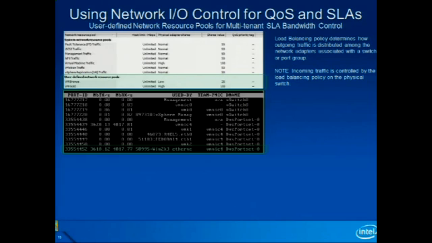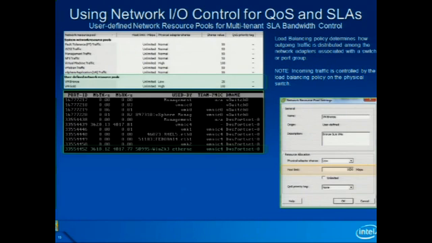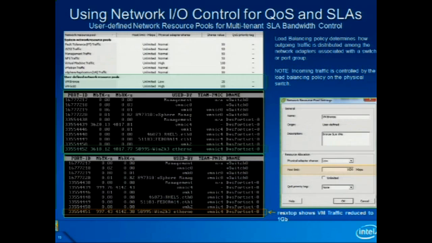Now, this customer, or group, is only allocated 1 gig of bandwidth, so I can go in and adjust this dynamically, on the fly, put in a 1 gig host limit, and any VM or any services assigned to that resource pool will then be dropped down to 1 gig of bandwidth. And so I can easily move people from one SLA level to another SLA level using that type of tool.